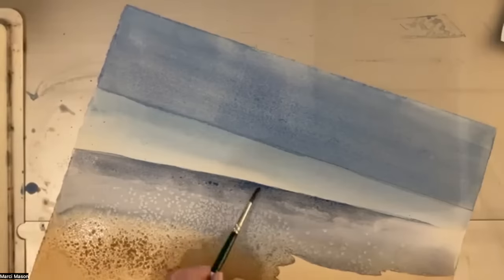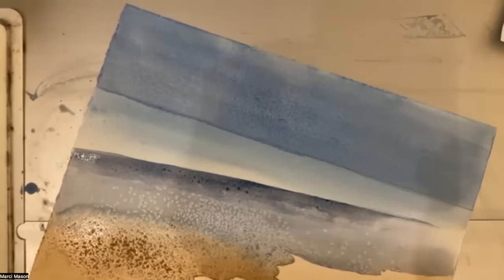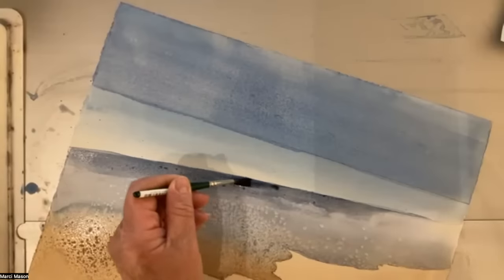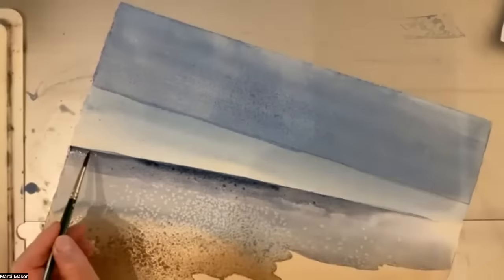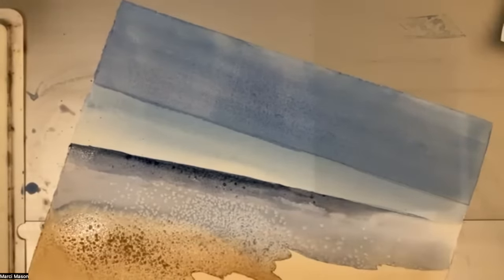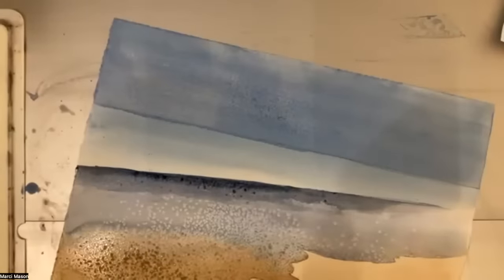Okay, nice and wet. I'm going to put in a little bit more. Make it nice and dark. And while you're wet, that's the time that you can add in your other colors also. So just because it's a nice little bit of a rollover, I'm going to put in a little bit of turquoise.